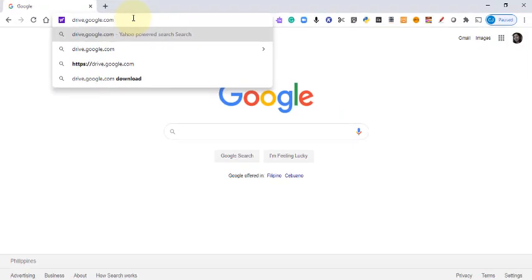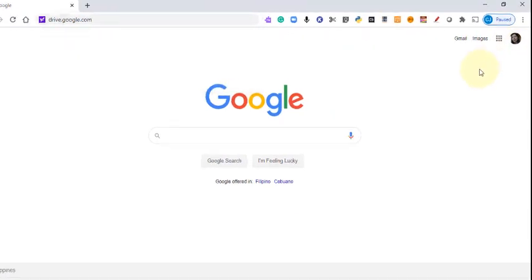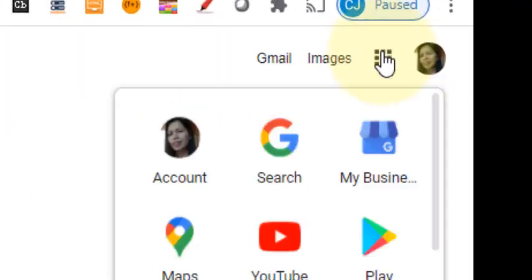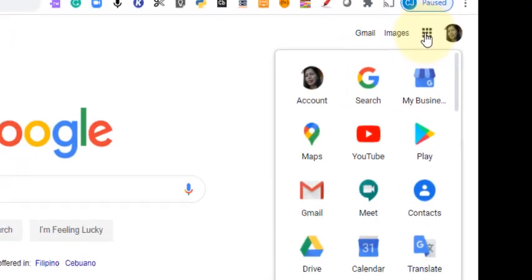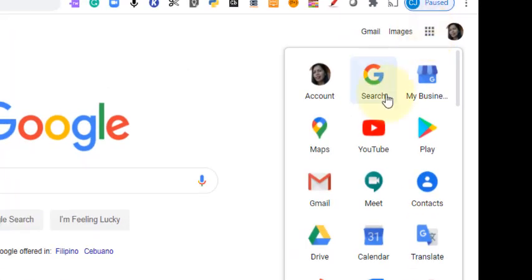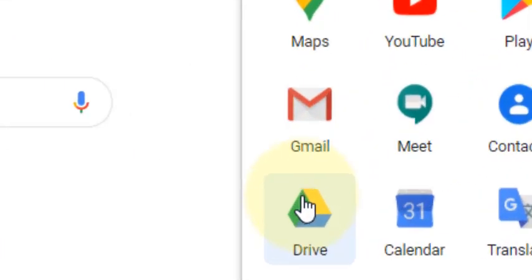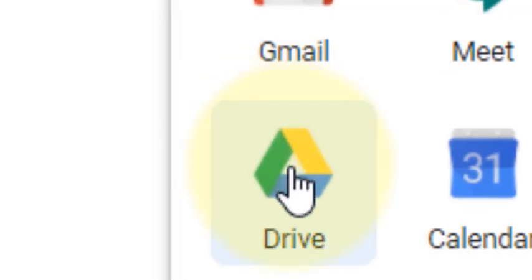Or the other option is you simply click on this part, the Google Apps, and drag your mouse going down to the drive. But before you can actually see the files in here, make sure that you are logged in into your Gmail account.